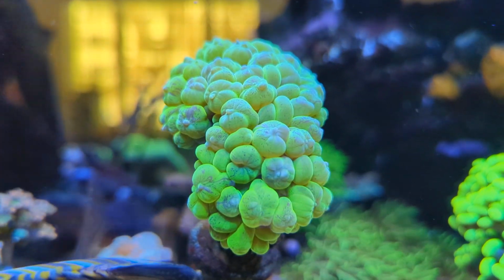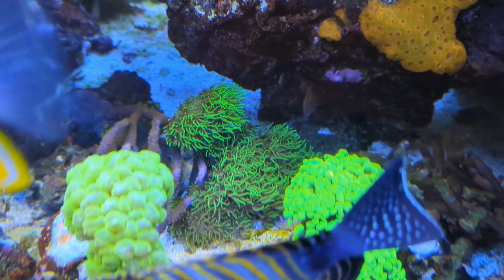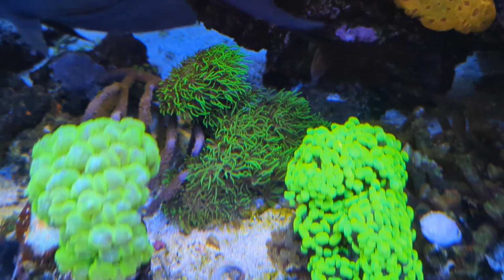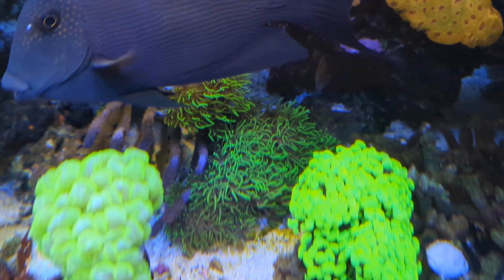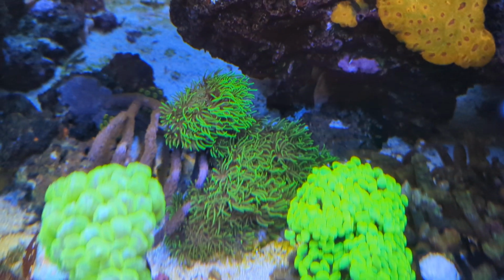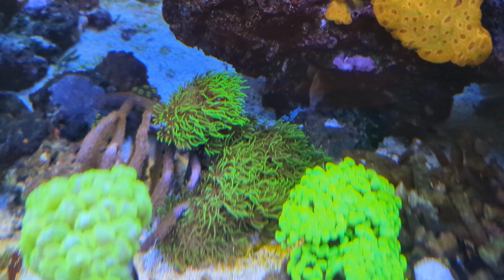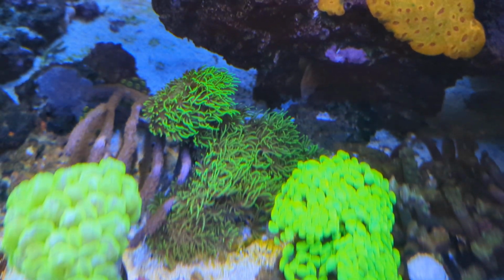This bubble is really nice. The green star polyp is beginning to grow very fast. Last year they never grew. I think it's because I was doing tests to make sure the water is balanced, referring to the refill ratio, nitrate and phosphate level. I think I did the right thing using the sulfur denitrator to control the nitrate level, and because I can use the sulfur denitrator to precisely control the nitrate, I can handle the phosphate more easily.